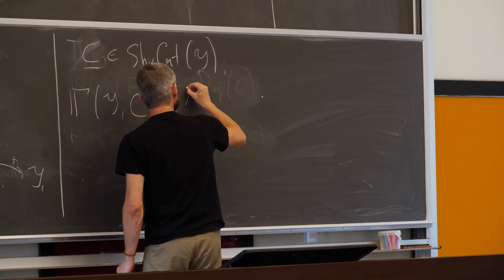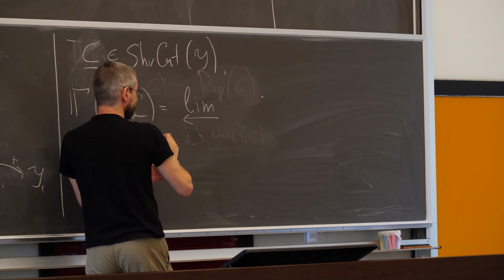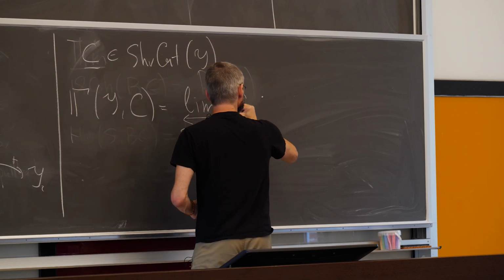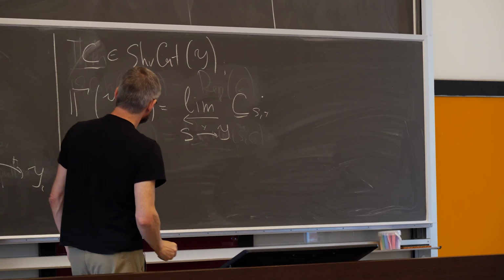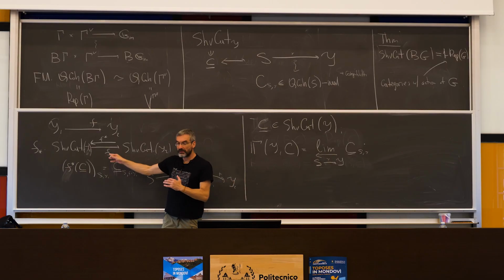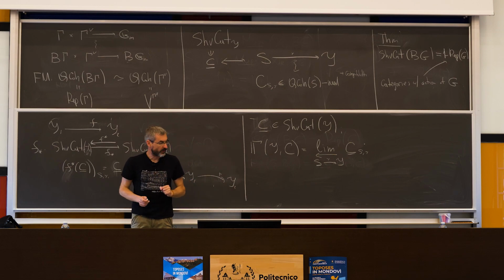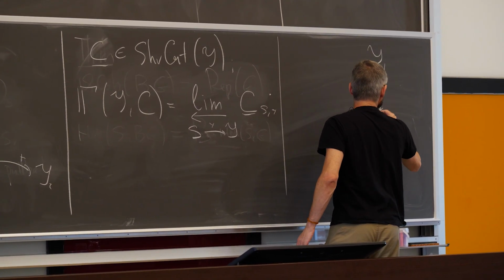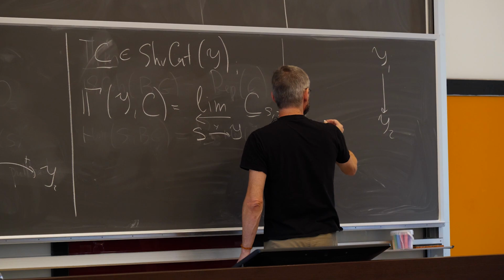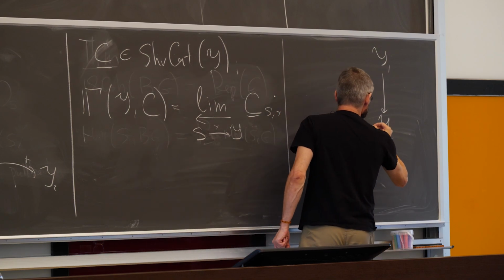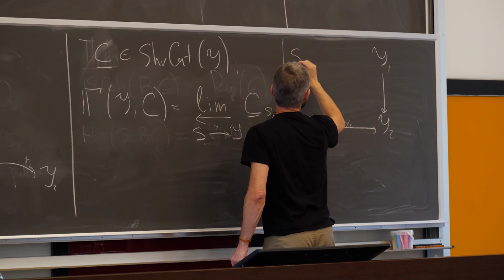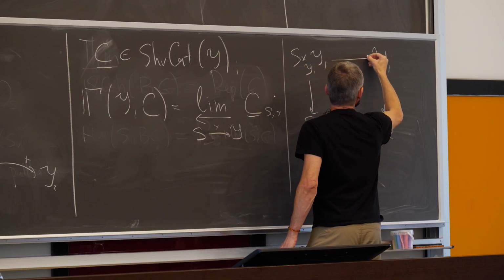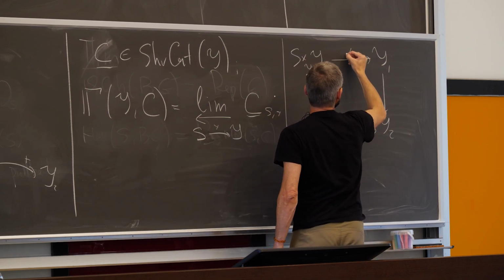And this is by definition, like we defined quasi-coherent sheaves. It's the limit over all affine schemes mapping to your Y of these categories. And when you define direct image, it's very much like you do it with usual quasi-coherent sheaves. So here's your y1 to y2. You start with a sheaf of categories on y1, and you want to create one on y2. What you do is the following. You form the fiber product, and let me call it y2 prime.